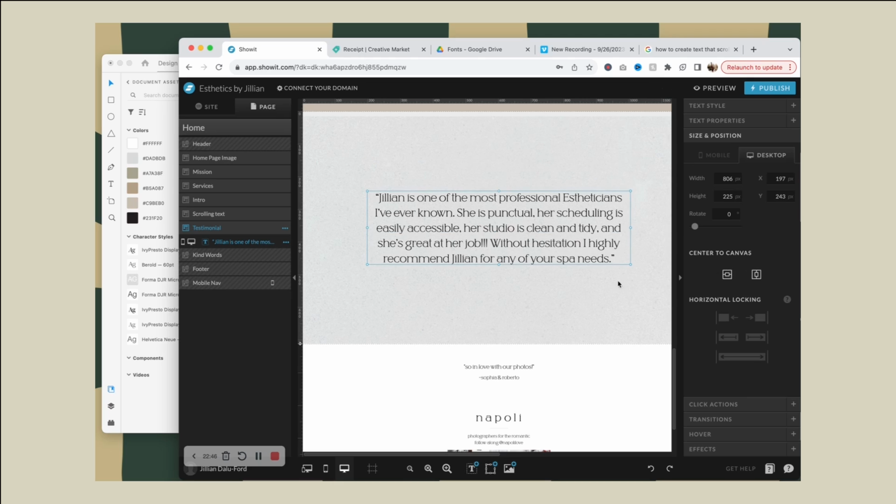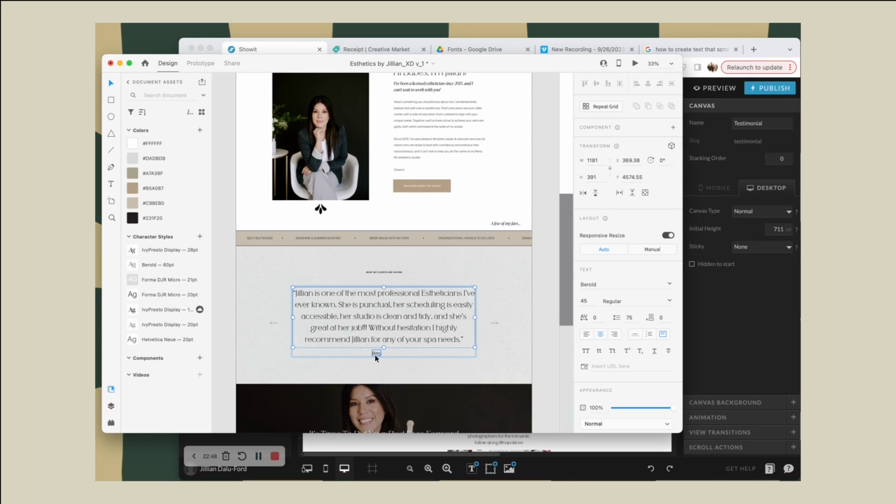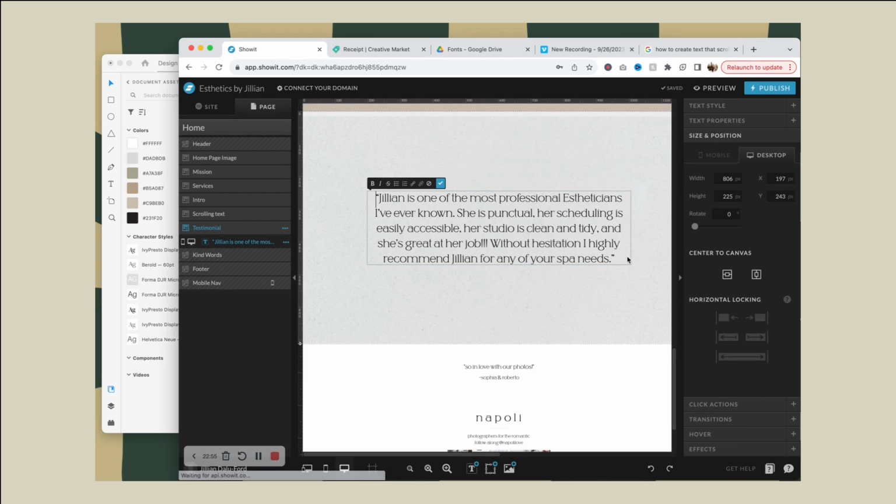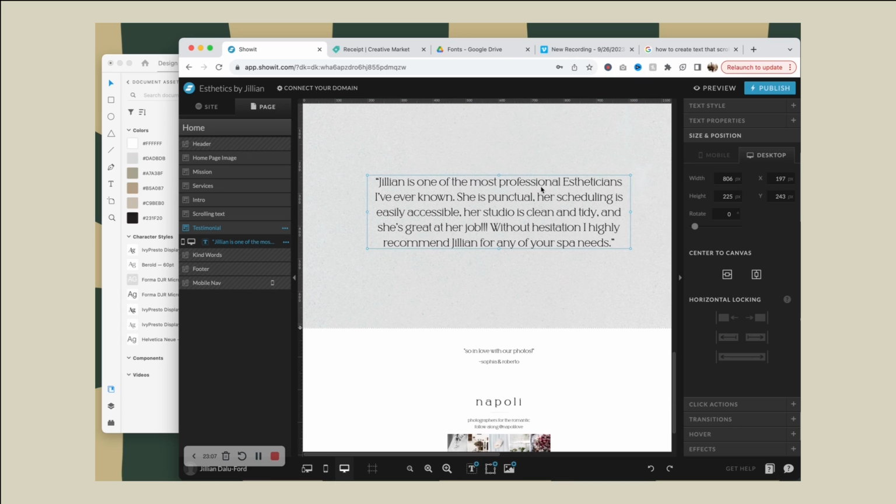So I just added in this testimonial, and then on the left-hand side, we will be able to set up the settings to change the different views. But first off, I just want to align everything, make sure the design looks good, get all the text in there that I need, and then I will show you how to make those transitions from one canvas to the next.